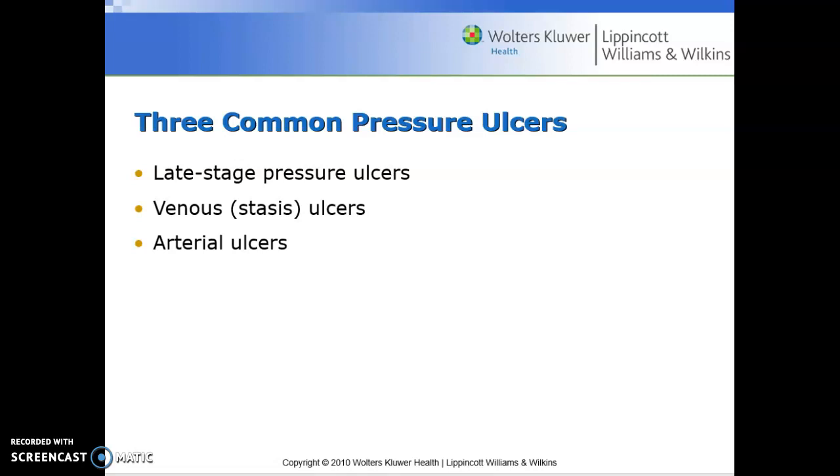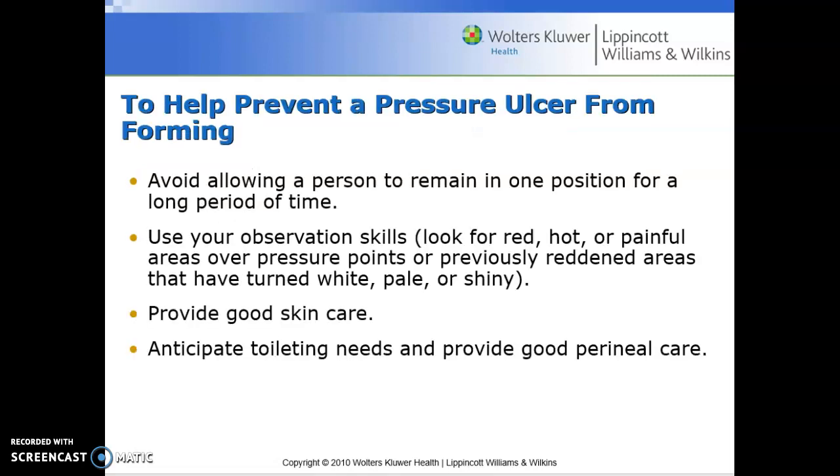And then we have the arterial ulcers. Feet and legs are usually affected. Diabetes mellitus and hypertension increase the risk because they affect the arterial flow, and then also they are at risk for these to become infected. Again, prevention. We need to think prevention. We don't want the person to stay in the same position for very long times, so we need to turn and reposition this patient.